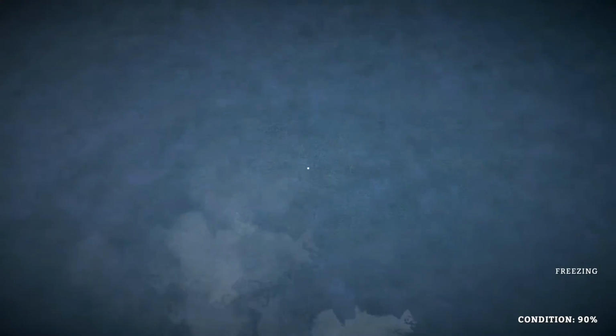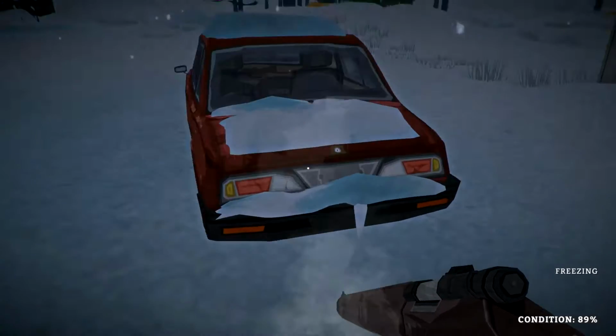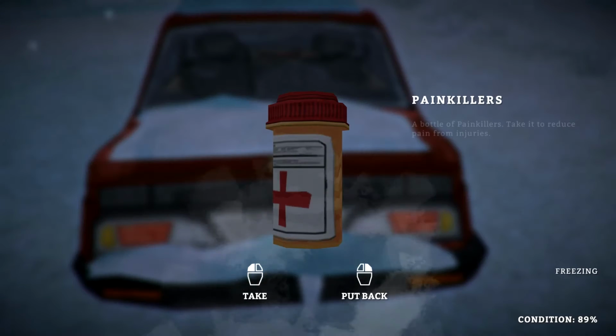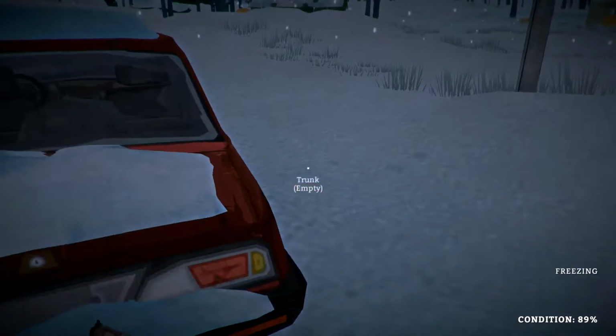Sweet. Alright. We're down to 90%, so we have to be careful. What's in the trunk? It's locked. Let's force that. Force it. Get in that. Oh, yeah. We can use this. Nice. So we did find a few things.